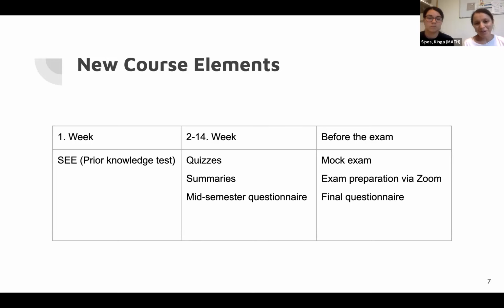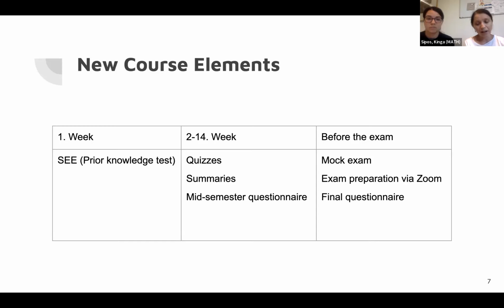And then based on my prior experience in designing and implementing online exercises with automated feedback, I got the idea of creating a set of regular online activities for the students that could help to reach our goal. So here you can see a chronological integration of the new course elements. In the first week, students get access to the so-called self-evaluation. This includes also a prior knowledge test. Then throughout the next weeks of the semester, students solve quizzes every 1-2 weeks.